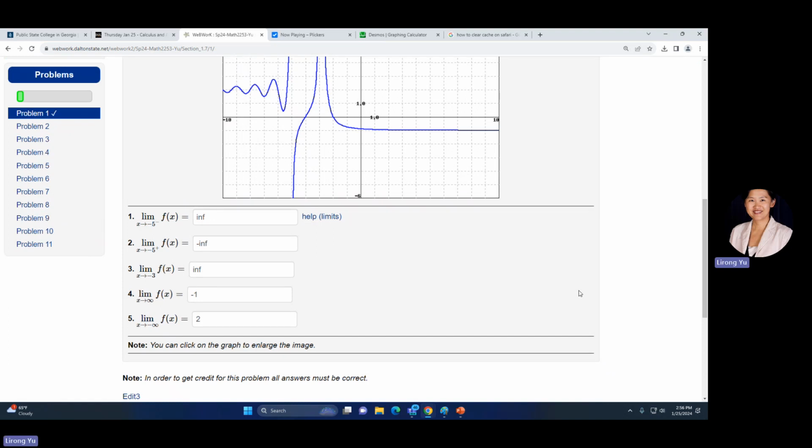Do you have a different picture or do you have the same? Mine's a different number. Right, so you can see the -5 has the asymptotes, so that's why the positive infinity, negative infinity, and -3 have the positive infinity for both left and right. This is a right side limit, and this is the left side limit. That's my answer so far. If you have a different version of it, and you have any issue, I can look at it together with you.